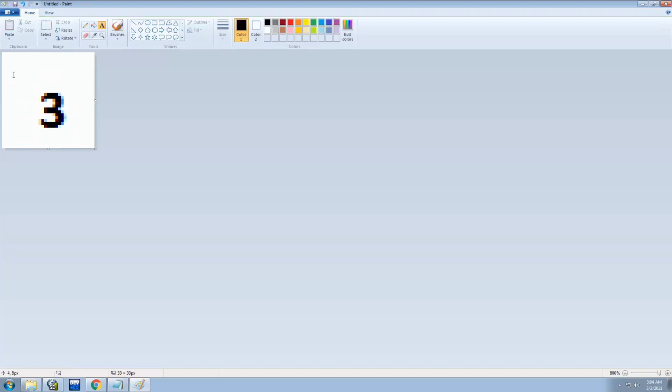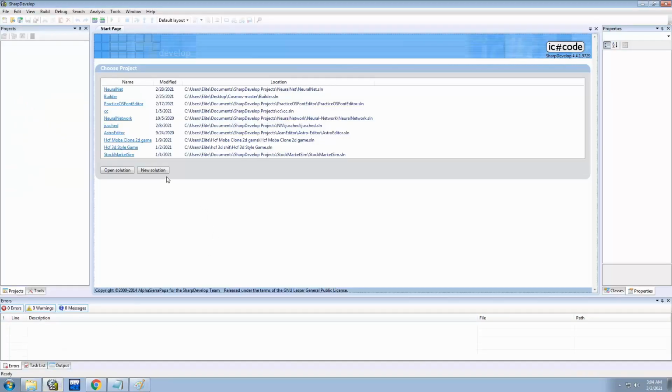Like it will be able to detect what number you drew. So if I draw 3, it'll be able to tell me I drew a 3. And so on, so forth. But regardless, let's get right into it.